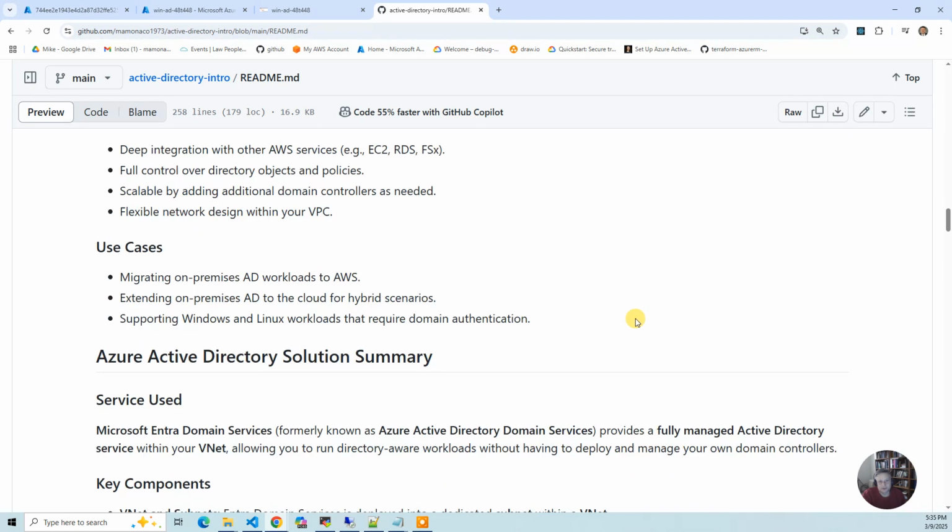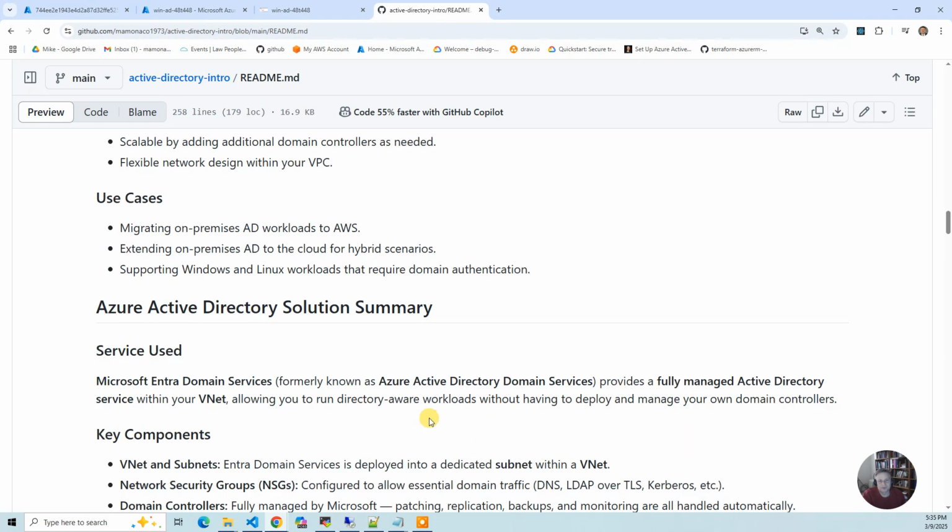Let's look at Azure. Azure went through some naming issues. It used to be called Azure Active Directory Domain Services. Most of the documentation still calls it that. But a couple of years ago, they renamed the identity properly to Entra Domain Services. Near as I can tell, very few people actually use that name. It feels like sort of the Twitter versus X situation where the company really wants you to use this name, but everybody seems to be continuing on with calling it Active Directory Domain Services.